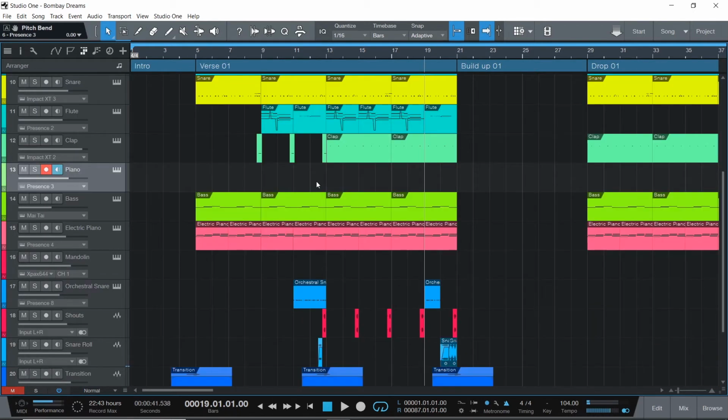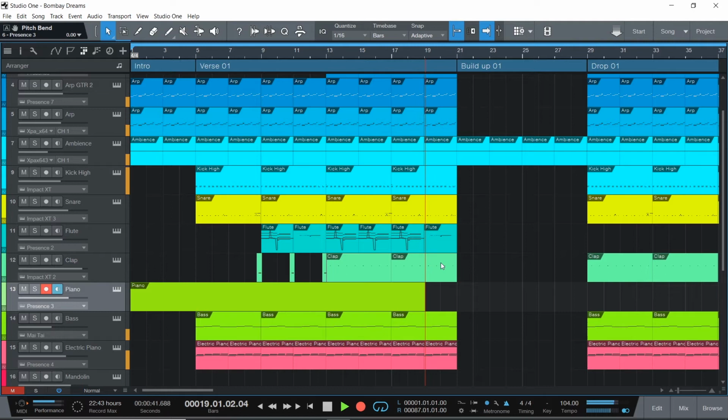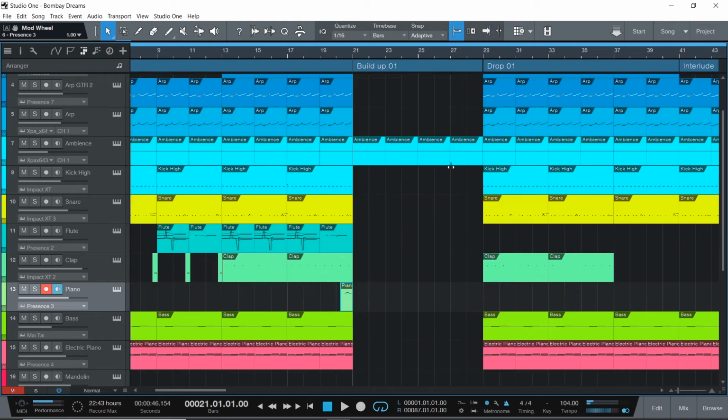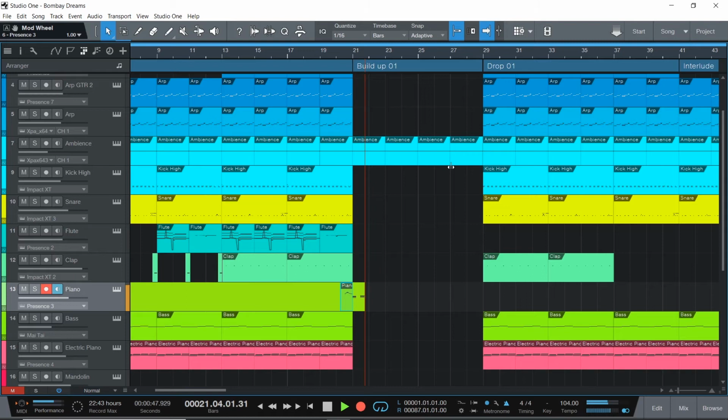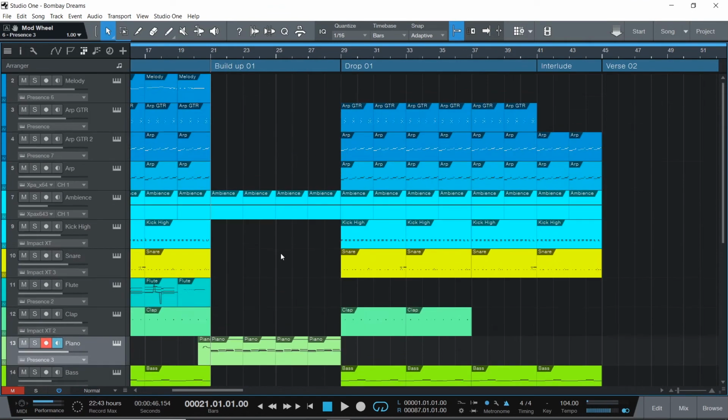Alright, it's time to move on to the build-up section, and we are going to jump into it with the piano chords. Let's record it. Now, I'm going to add the vocal melody in this part using the piano, just to add some variation.